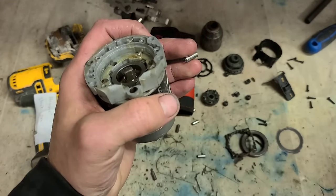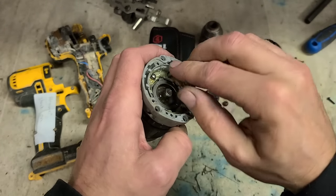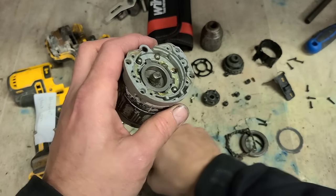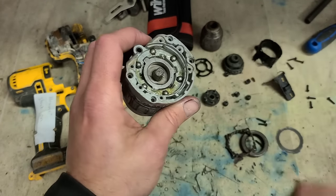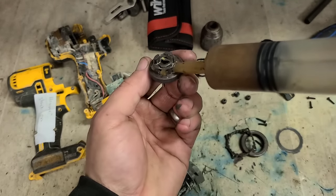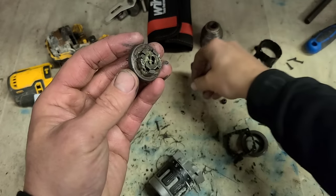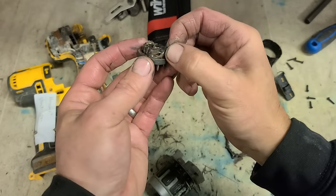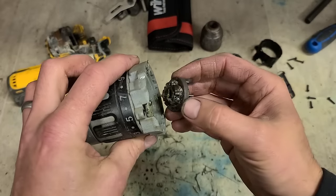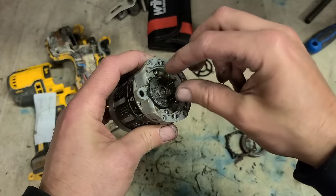Wrong way around. Flat goes to the bottom and the round goes to the top. A little bit of grease then just to hold these pins in place so you can install this in one go. Five of them all together. Just rotate it to line up the spindle and drop them on.